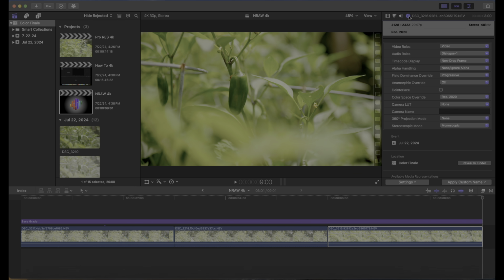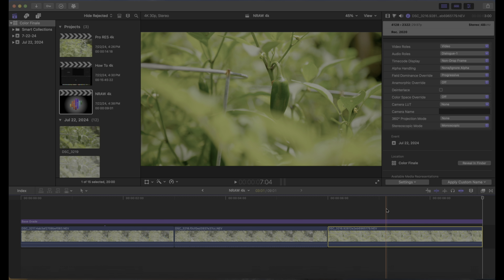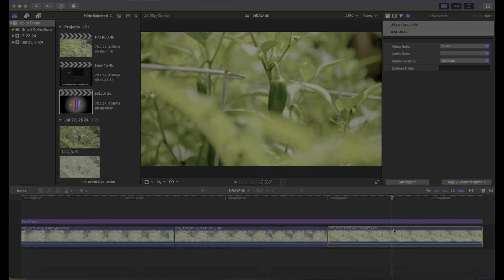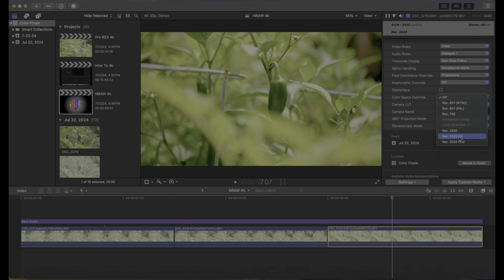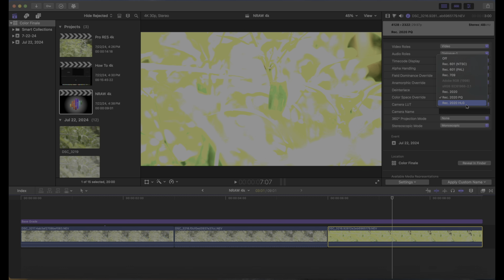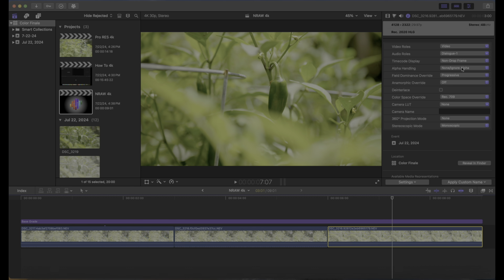Something to consider as well in your inspector panel over here, you do have a color space override. So obviously if you're Rec 2020 and you're in a Rec 2020 project, you do not need to have any type of color space override. You can see selecting something like PQ 2020 or HLG drastically changes this as well. 709, not all that bad, but if you're running into some issues with how your video is coming in or looking, that's something to look at. So in your inspector panel over here, you're going to want to make sure that you're on settings.